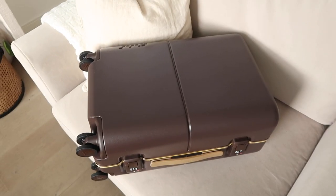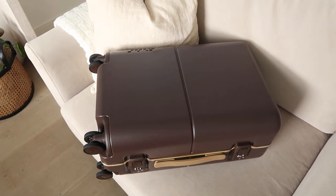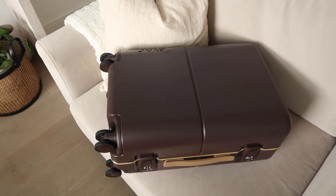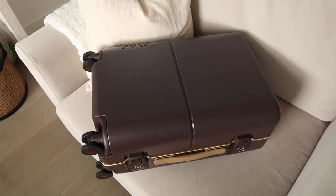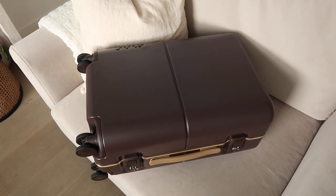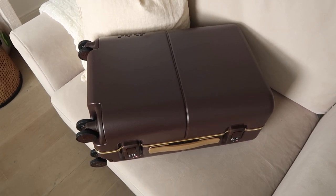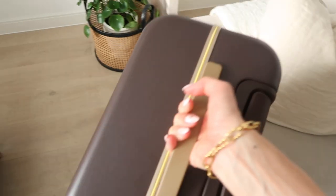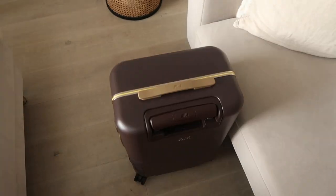It's so beautiful. I really want the whole set now. So I will leave this down below, and it could also be a really nice present for your loved ones. If you say you're going on your honeymoon or a stag do or a hen do, or you just need a new fresh suitcase. I feel like suitcases can always ruin the airport outfit aesthetics, doesn't it? But yeah, really love this. I think it's absolutely stunning and just so chic. And I'm really happy I went with the brown because it just looks so classic and elegant. So huge fan of that.